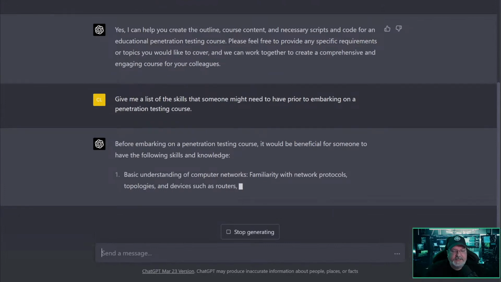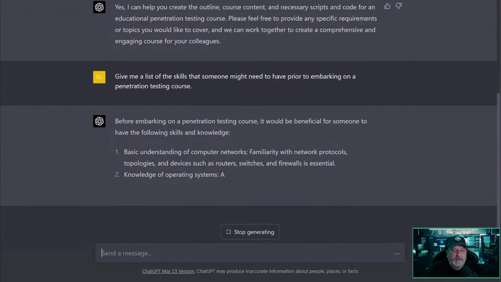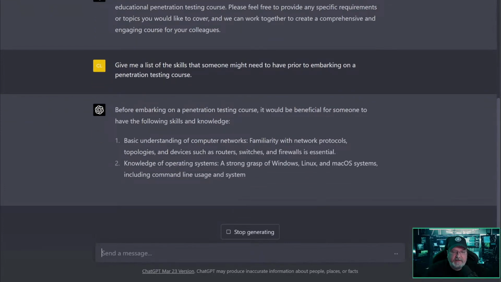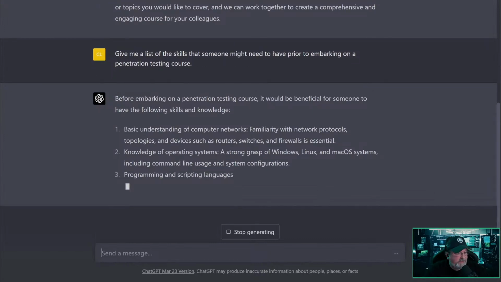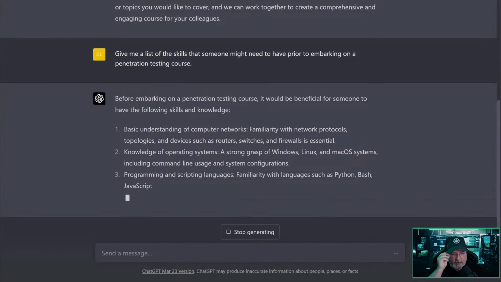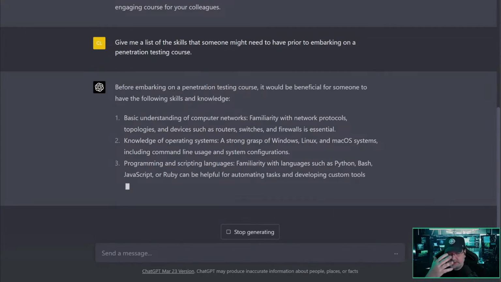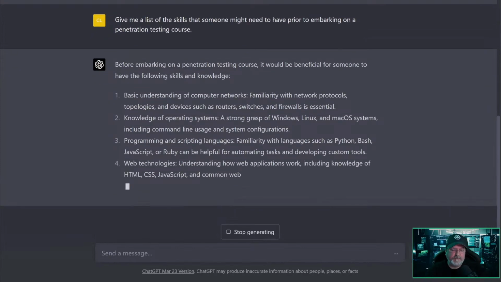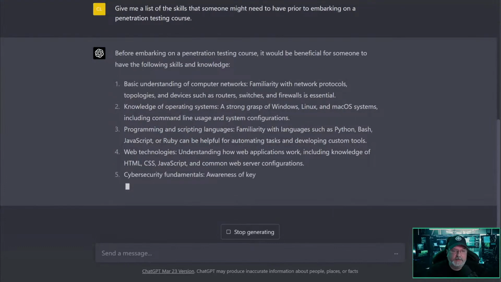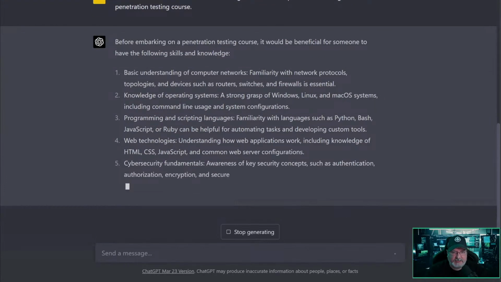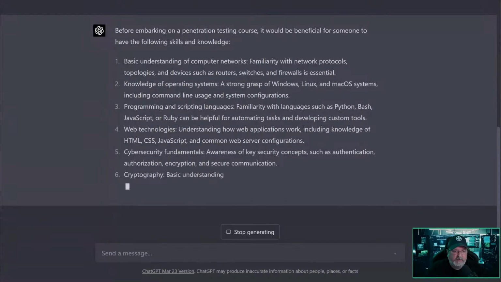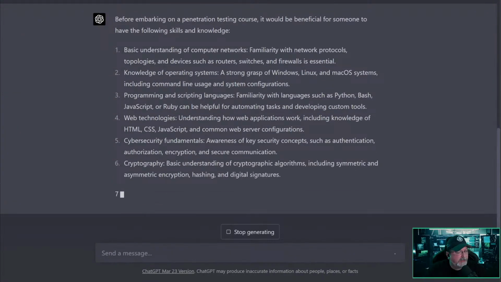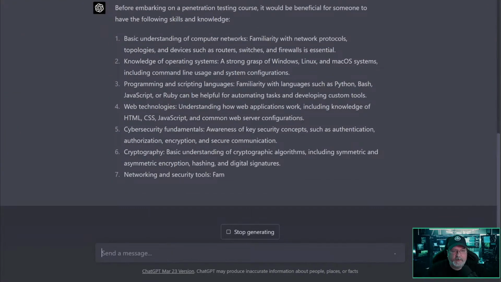So here's the first thing, right? It'll tell you you need these things. And if you don't have these things, this tells you where you need to brush up. And by the way, you can also go through here and have ChatGPT explain some of these concepts to you, give you further information on further reading or courses on where to get this information.